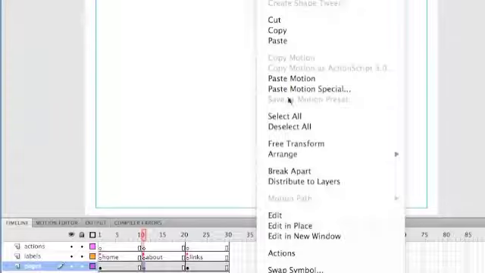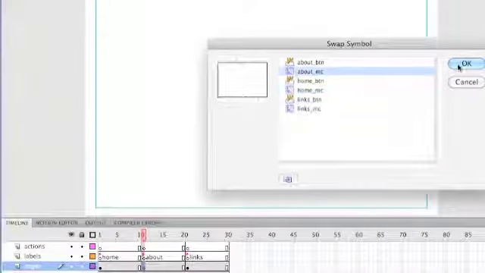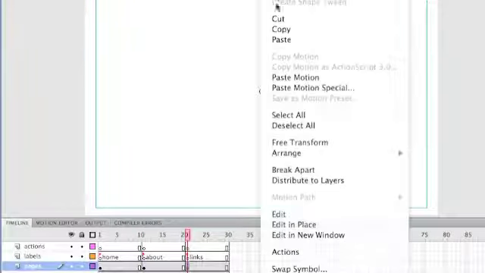Now if we go back here, we're going to right click on it, swap symbol, this one's going to be the About movie clip, click on this one, swap symbol, this one's going to be the Links movie clip. There we go, so we've got Home, About, Links. Okay, so we've created all the content really now.